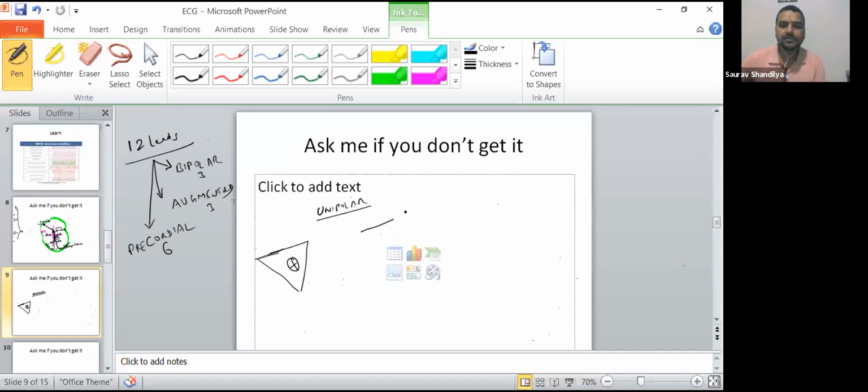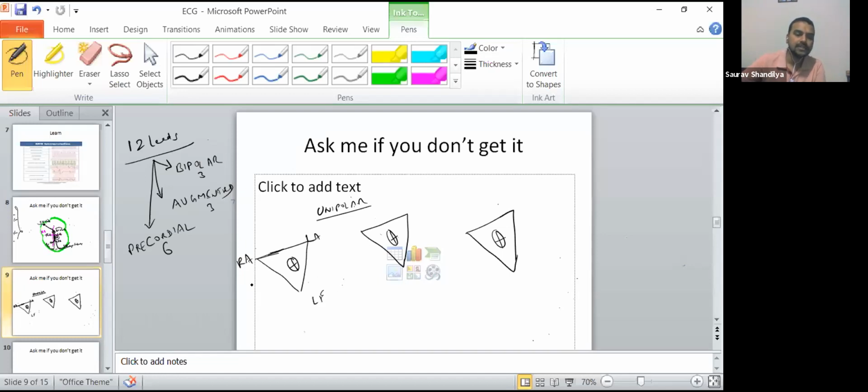Number 1, I'll draw 3 triangles. You will understand how it is. Have patience. All these hearts are diagrammatic explanations. Here, as I told you, it is the right arm. Same picture you would have drawn in your notebook. You can follow. This is the left foot or limb, whatever you say, left arm, right arm. Now the heart is like this.